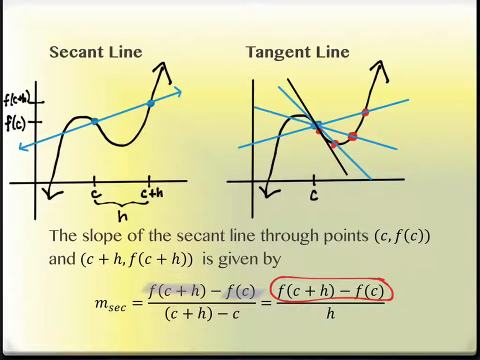However, in the denominator, I have two x values that are identified individually, and if I subtract and simplify them, they do in fact become simply h. So again, what we want is for that h value to become practically zero. And we've seen this happen on some of the limits that we did in the earlier chapter that we just completed. When this becomes zero in the denominator, we have to do some kind of algebra manipulation so that it goes away. I don't want 0 in the denominator. That is something I can't find a specific numerical value for directly. I've got to do some algebra to simplify.